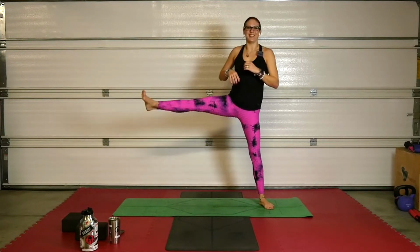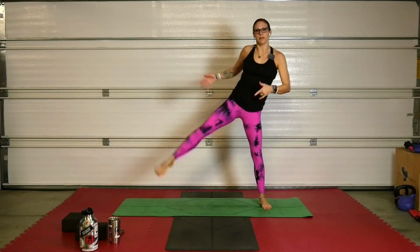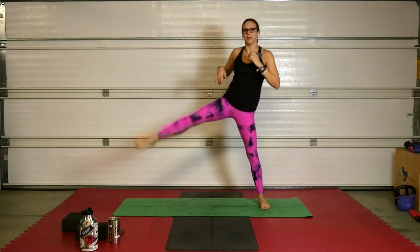Come down nice and low in that lateral lunge. That left foot kicks out. Tombe. Down and up. Okay. Set yourself up. Take it down. Let's go. Kick it up. Come all the way down. And as you come down, stick that butt out. Really sit in that chair. The lower you come, the more effort it's going to take for you to tombe, right? That's what we're after. We're not here to dilly-dally or slack in our 1 hour.